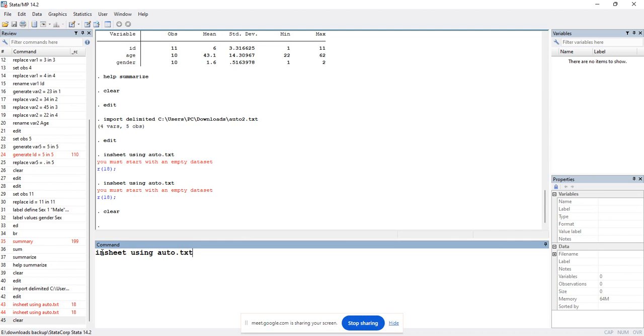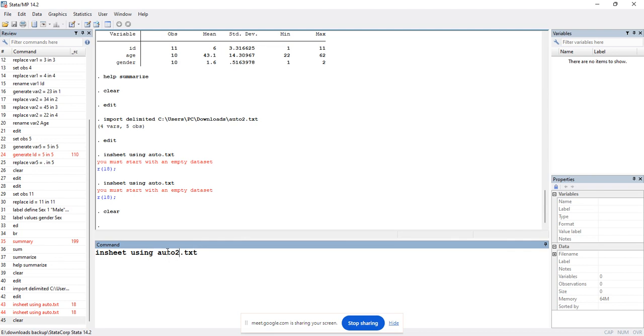Hello, can you hear me? Is it a must that the data should be auto.txt, or can you save the file with a certain name? Yes, you use that command. Let's say the file is called Ogalo. You type insheet using and then the name.